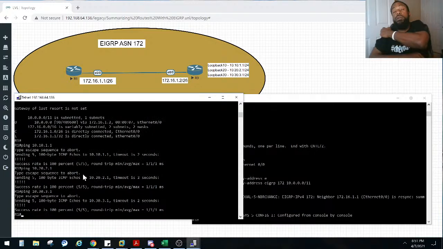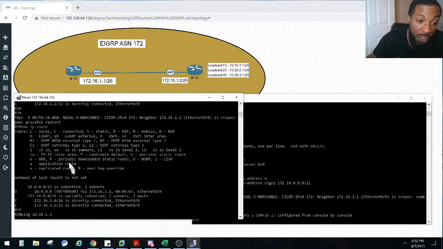That's what I need to remember, is when you are trying to use a summary route, you need to use the router who is directly connected to those networks. He needs to be broadcasting the summary address. But I guess the router that is receiving those routes could take them and create a summary route as well, but he'll still have individual routes. And that defeats the purpose of having a summary route.